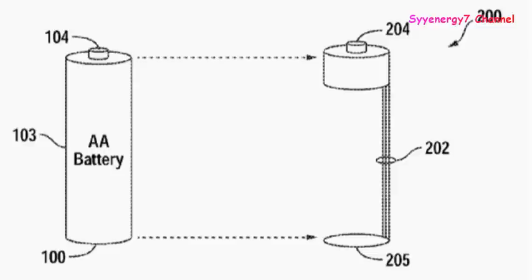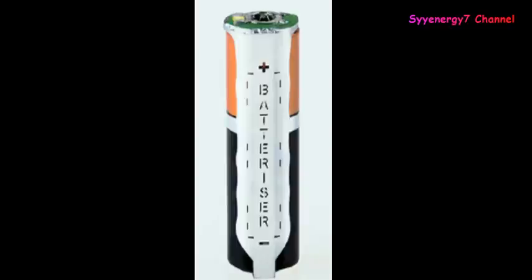As you can imagine, the battery industry is not really welcoming this device, because disposable batteries are worth billions of dollars a year. This is going to be out in September 2015 — that's the projected date. It's miniaturized technology; it's not really a new idea, but it's patented because of how small the technology has gotten.